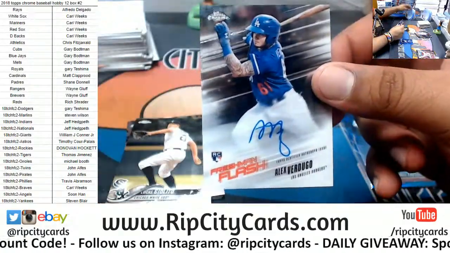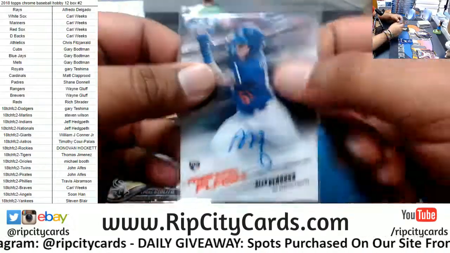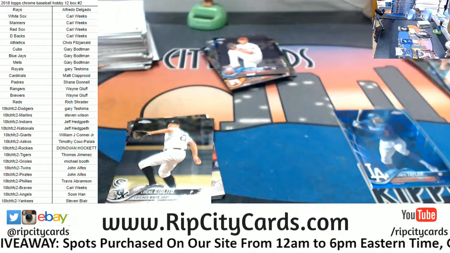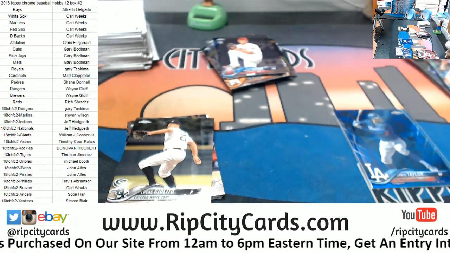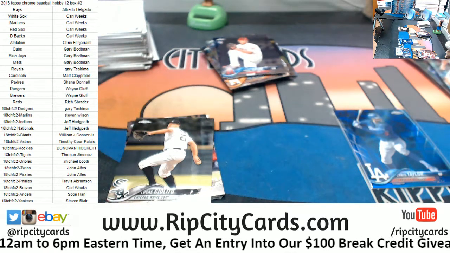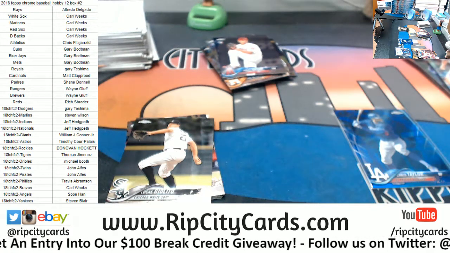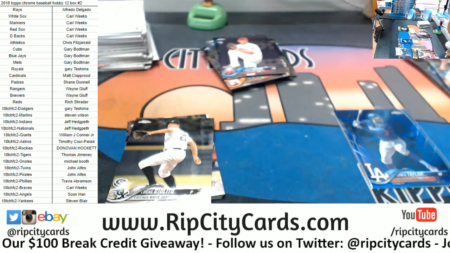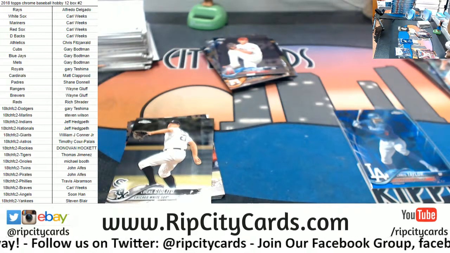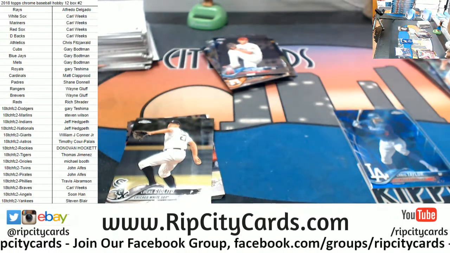And Alex Verdugo Dodgers freshman flash auto. Haven't seen that autograph before. There you go, Dodgers. A little something something. Number to 99. 299 to be specific. Pretty sweet. I already can tell I'm going to need more top loaders, so let me run and get those super quick. Got some top loaders.